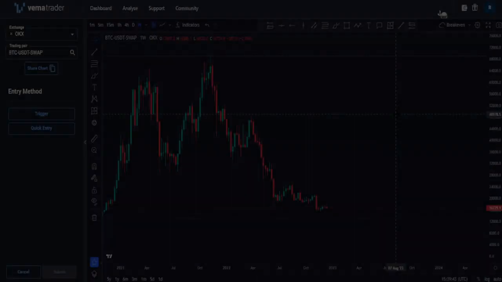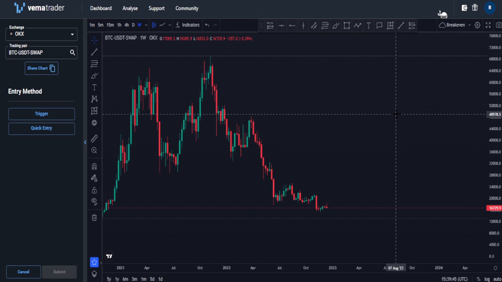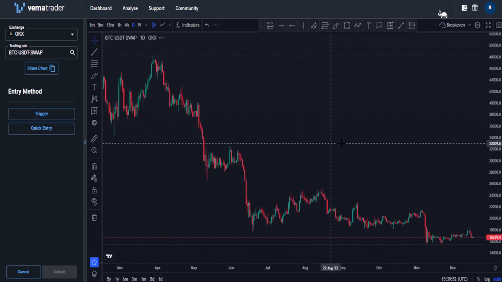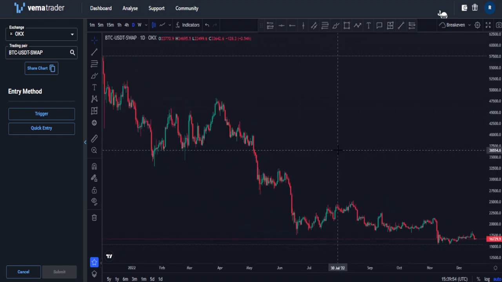Now the question then becomes, how do you get your high time frame bias? Me personally, I like to trade on the 4 hour a lot, and so I use a daily high time frame bias. When I trade on the 15 minutes, I use a 4 hour high time frame bias. So I just pick a time frame that is considerably higher.